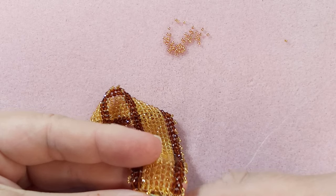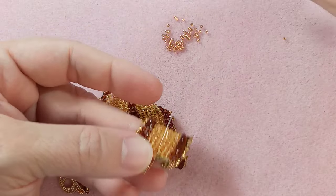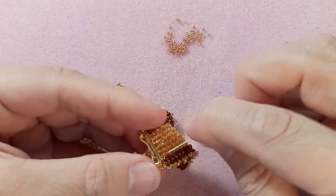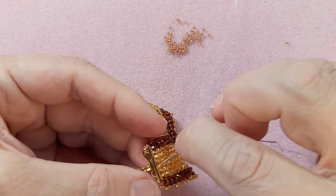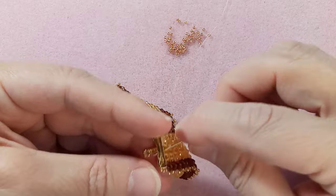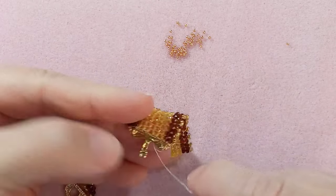Actually, let me go through this one there, like that. Oh, I didn't realize I went through the wrong one. I should have gone back through the clasp. Oh, I hate when I go through a bead like this, because if you don't catch it in the right way, it pokes through a thread, and then you've got to take it off your needle like that. Like it poked through the thread.